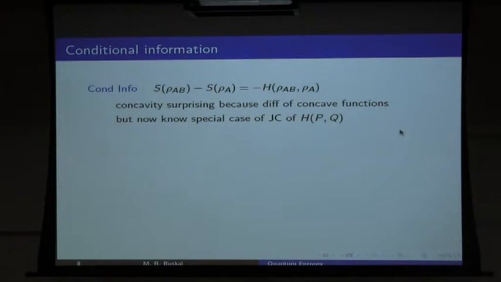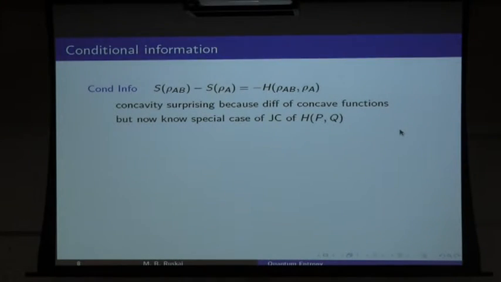The conditional information played a key role, and in fact, I started by saying to Elliot, gee, we could prove strong subadditivity if we could prove the conditional information was concave. And he said, don't be ridiculous. I mean, it's a difference of 2 concave functions. And then he gave me a counterexample. And I went away and I came back and I said, the counterexample is not a counterexample. And then I went off hiking for the weekend, and we got up at 5 in the morning, we climbed some mountain, I got back at 11 o'clock at night, and I walked in the room, he must have been calling every 20 minutes.